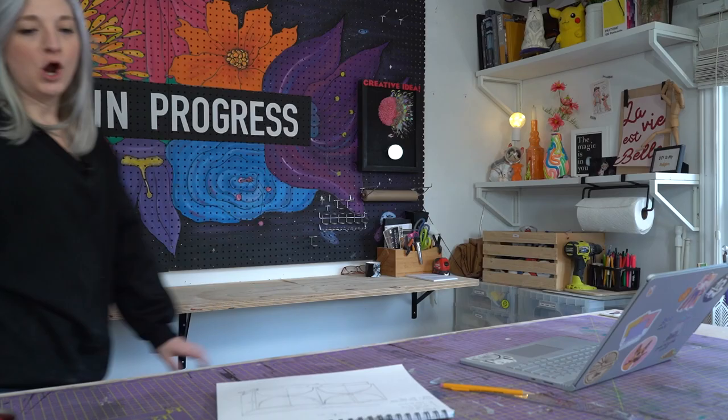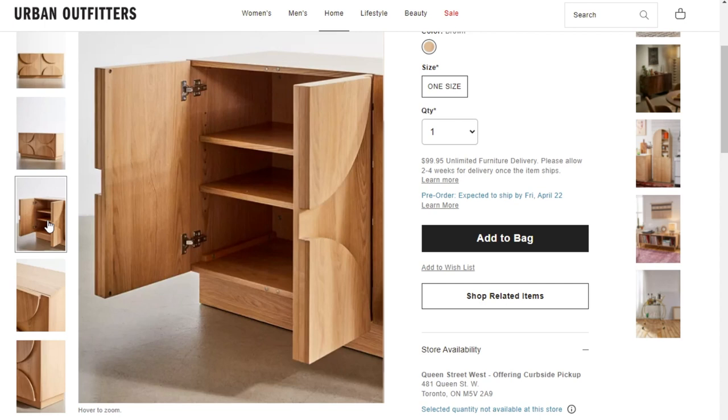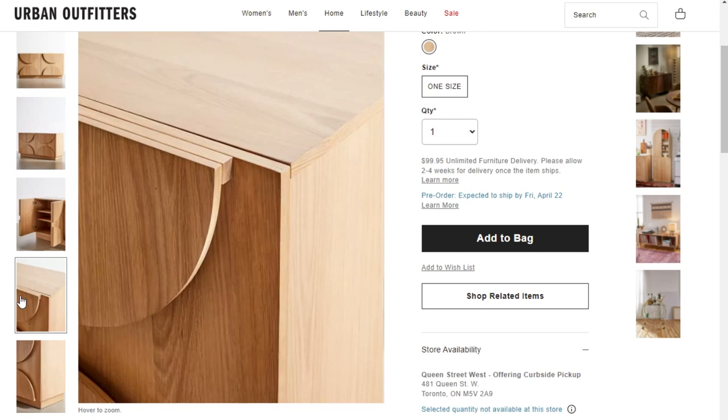Okay, what's the plan? Obviously, as you can see, this credenza is not overly complicated. It is technically just a rectangle, two doors, and then we have some half moon shapes on the front. What I liked about this was its simplicity. It feels really playful.